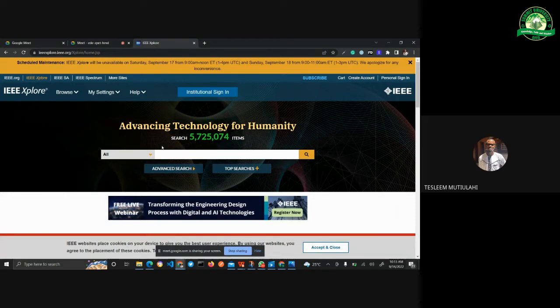We have different types of papers: books, conferences, journals, magazines. This particular database allows us to look for a specific type. I might be looking for a conference paper only, or for journals and magazines. I might also want to search based on the author's name or citation. But for me, I'll be using all in one. That's the beautiful thing about this website.